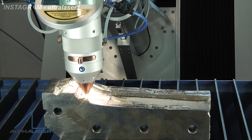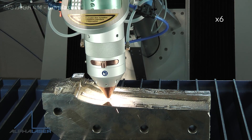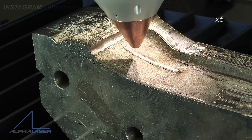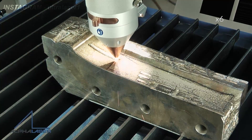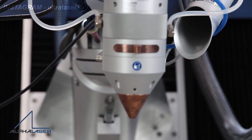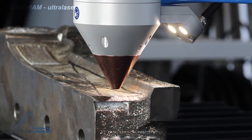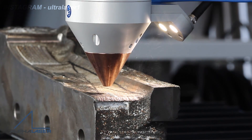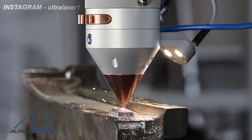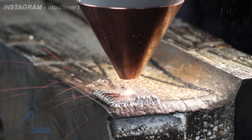So we try to give a certain protection to a substrate, and this can be done with many different purposes. One of them is to improve wear resistance or corrosion resistance of our surface. In its second stage, we might repair worn surfaces and geometrically restore certain components to their initial dimensions.